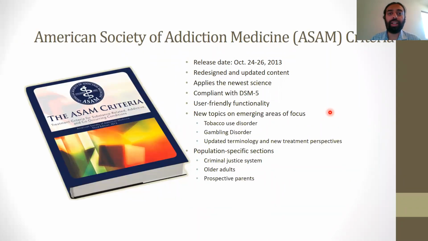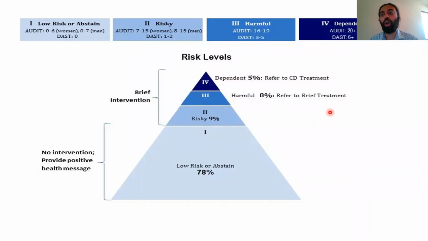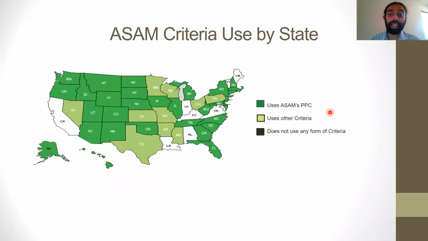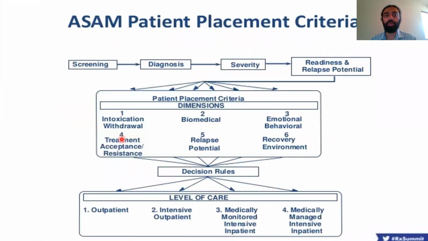So that's really the idea, again, matching it to the correct model. And ASAM, which is the American Society of Addiction Medicine, has released their criteria to allow us to appropriately match patients to the level of care. And that very much kind of goes along with this, that we want to match people to appropriate care. It is compliant with DSM-4, right? And many states, including us here in New Mexico, use ASAM's patient placement criteria as sort of a fundamental way to match patients to the level of care they need. And as you can see, it's quite widespread. There are also other models there, but this is probably quite a widespread model.